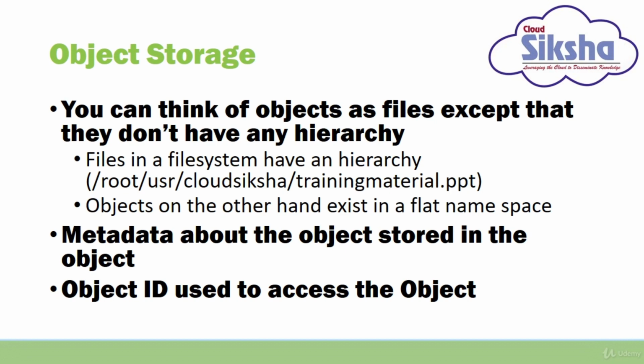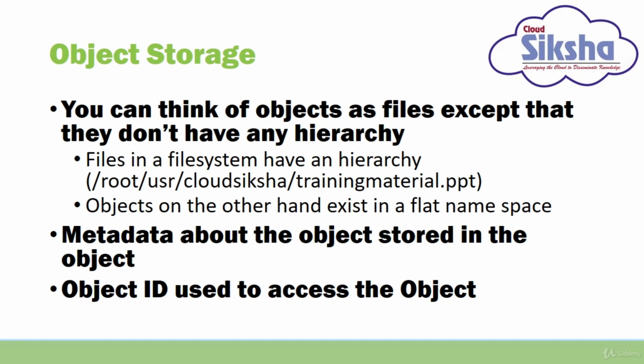Now here is the difference, again, between what we saw earlier and the object store. In the object store, the metadata about the object is stored within the object. Whereas in the other case, where we saw the files, the metadata of the object, what's the metadata of the object? The metadata of the object would be details about the file, that is, when was the file created, who created it, who has permission to access the file, when was it last accessed, and so on. Those details are kept separate from the actual data when it comes to direct attached storage, when it comes to network attached storage, and so on.